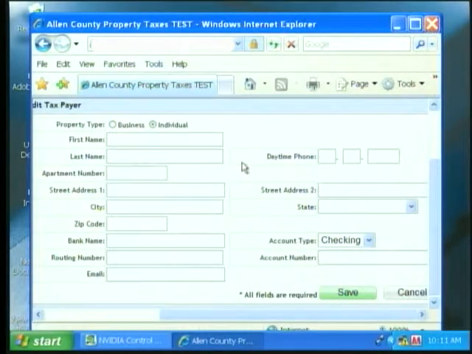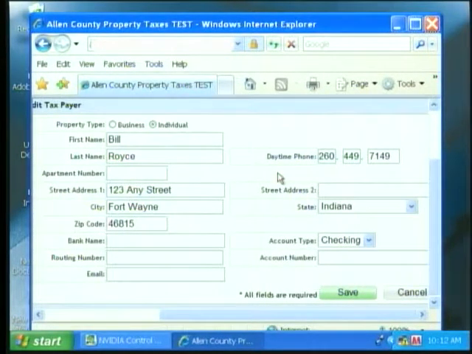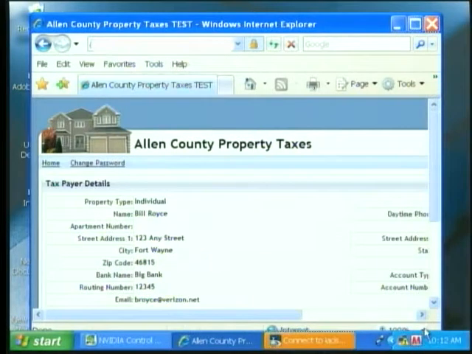And then we can begin filling in our information. Now we've entered our information and we've entered our bank information.